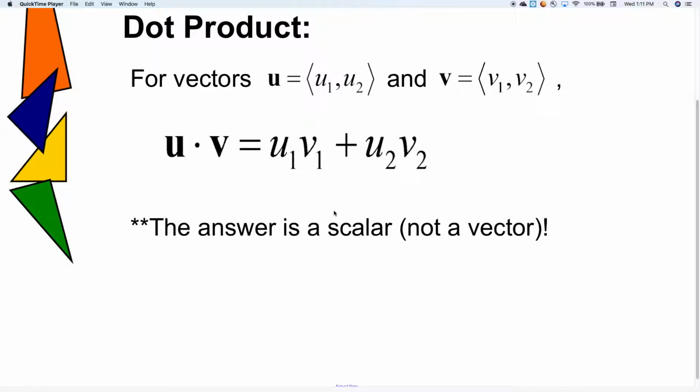So the answer to a dot product is a scalar. And we use the dot product for a few different things, and you'll see those on the next slide. But it's not another vector. Like when you added the vectors, like we just did on that homework assignment, when we added the horizontal components, we added the vertical components, and we got a new horizontal and vertical component. So it was still a vector. This is not a vector.